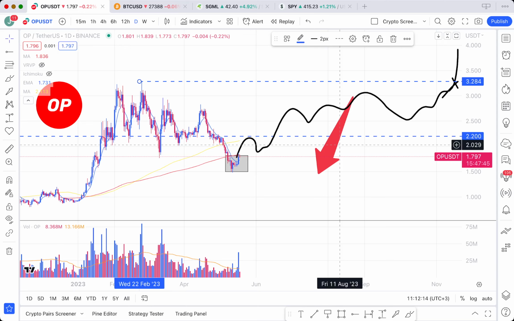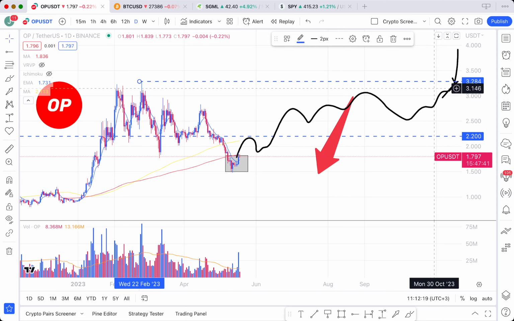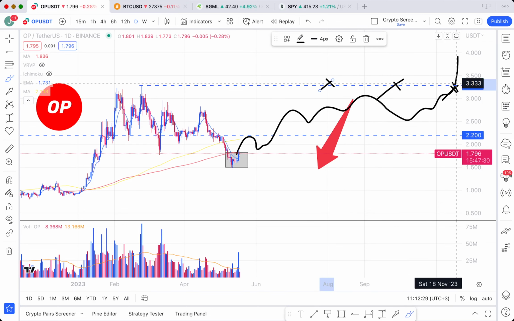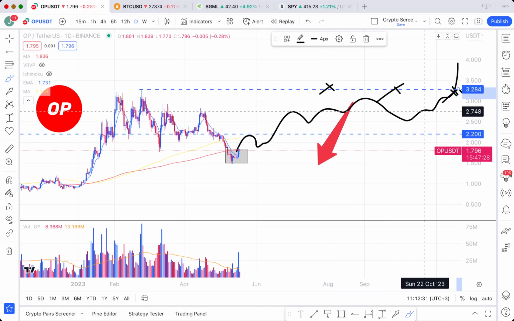Now, it doesn't mean that we will need to wait until this happens. We don't know when this will happen. Will it happen here? Will it happen here? Will it happen here? Okay, we do not know. Maybe it will happen even further down in the future, right? Which we can't see right now. We don't know when this will happen. So maybe we don't need to wait until that happens, okay? Maybe we won't need to.